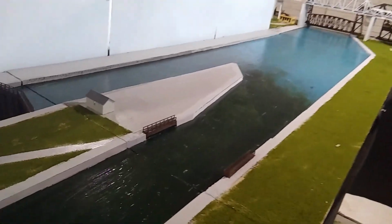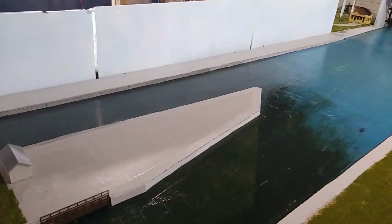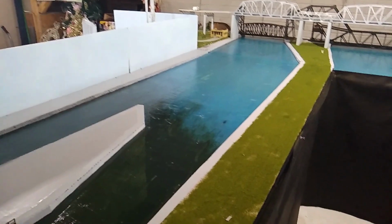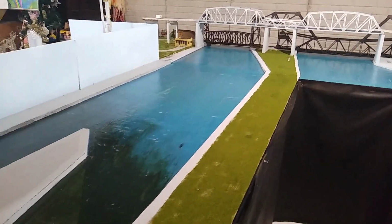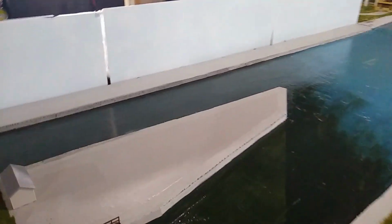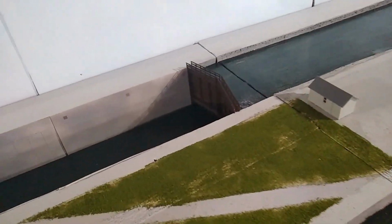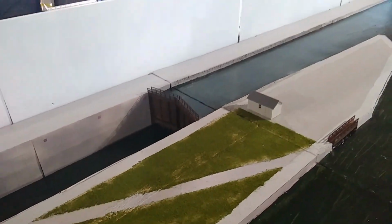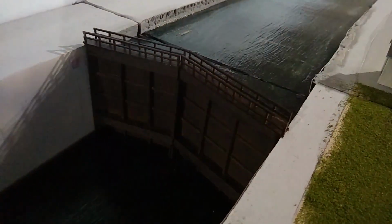But anyway, while we're in here, I want to show you some things that I've done. I've added another layer of Mod Podge. I don't know how well it comes out on the video, but it definitely makes the water a whole lot shinier. So that looks nice. But I've scratch built together these lock gates. And the lighting in this part of the layout is still kind of poor. I need a couple lights over here. But here's one of them.